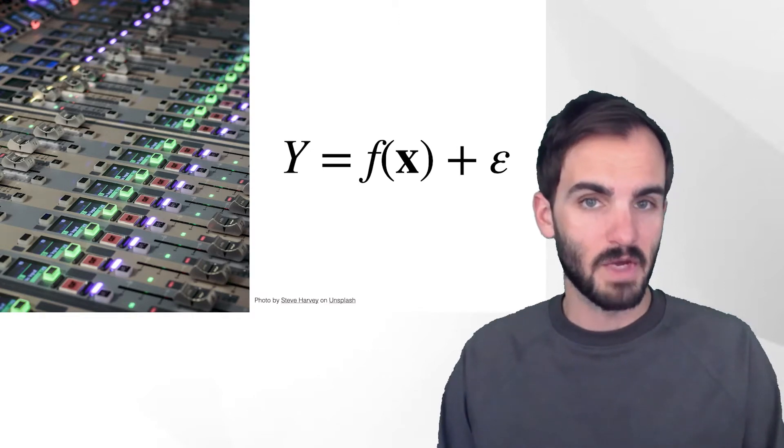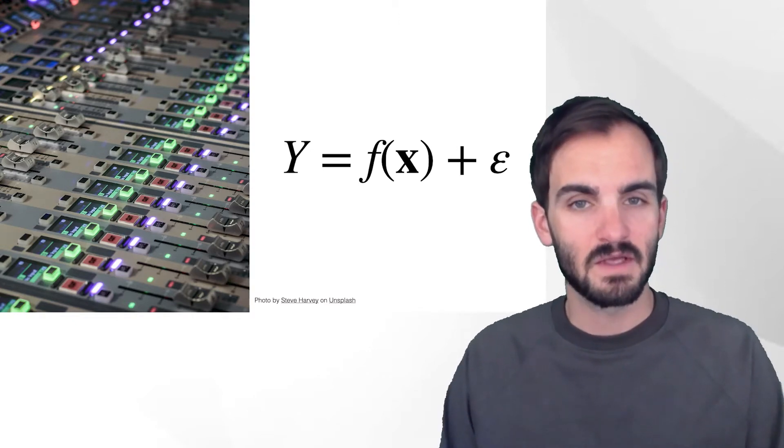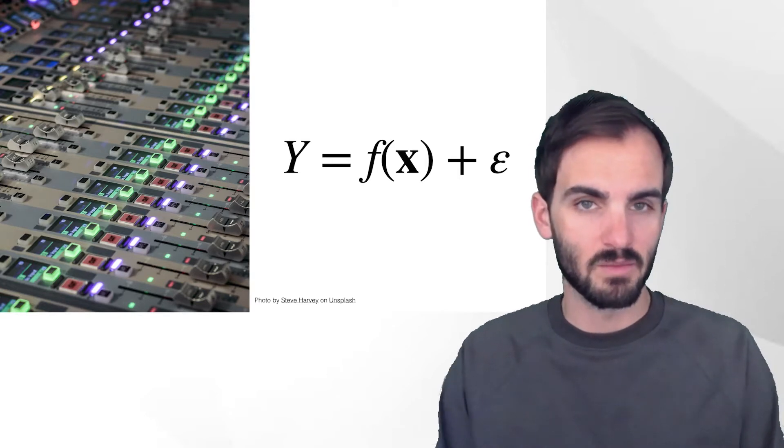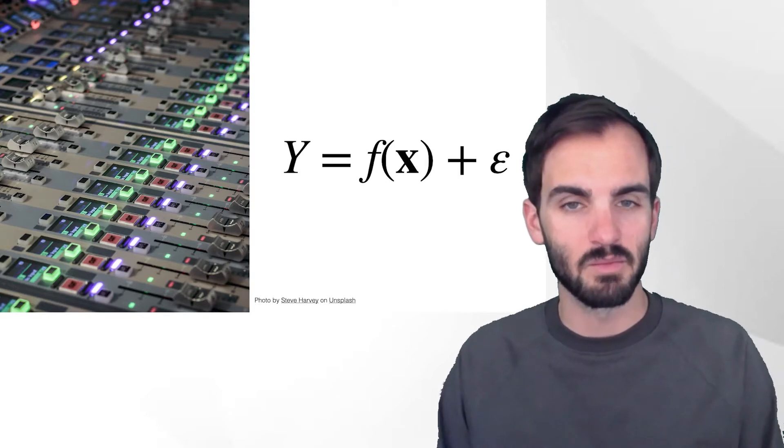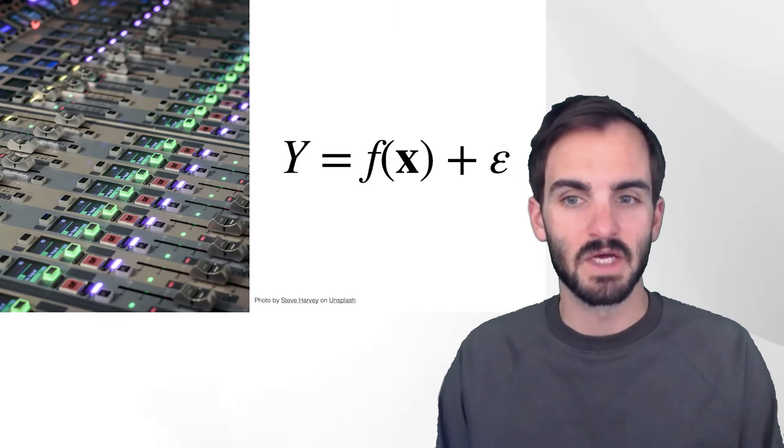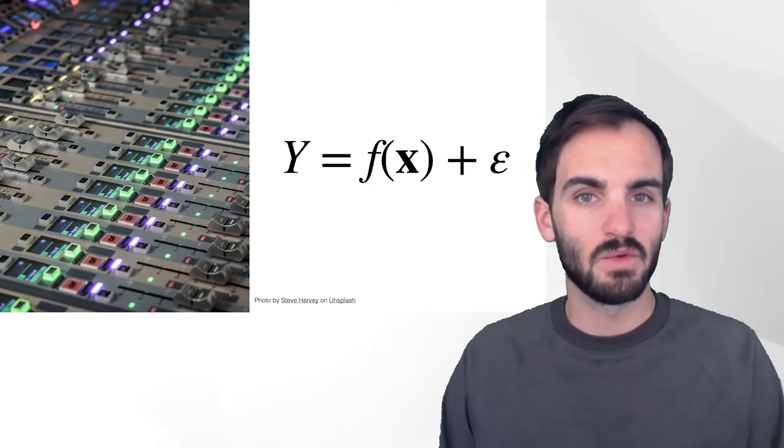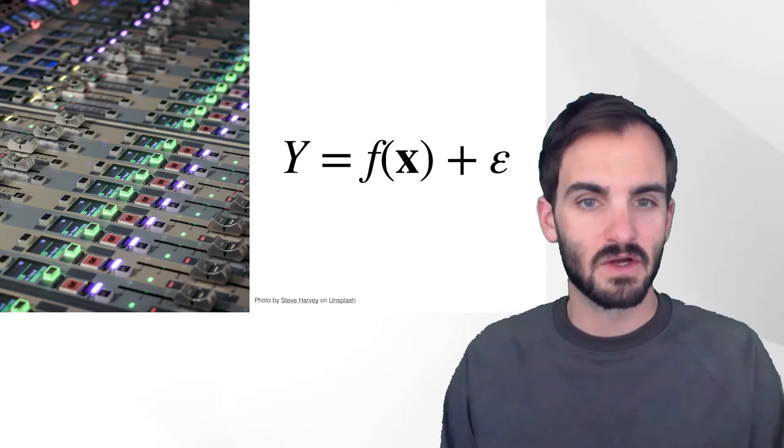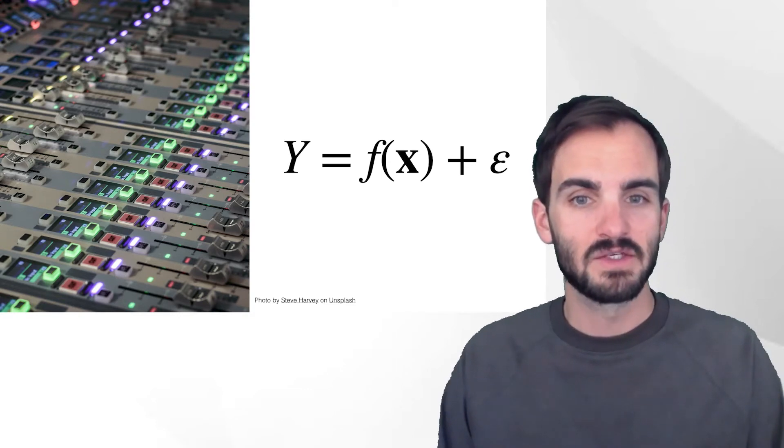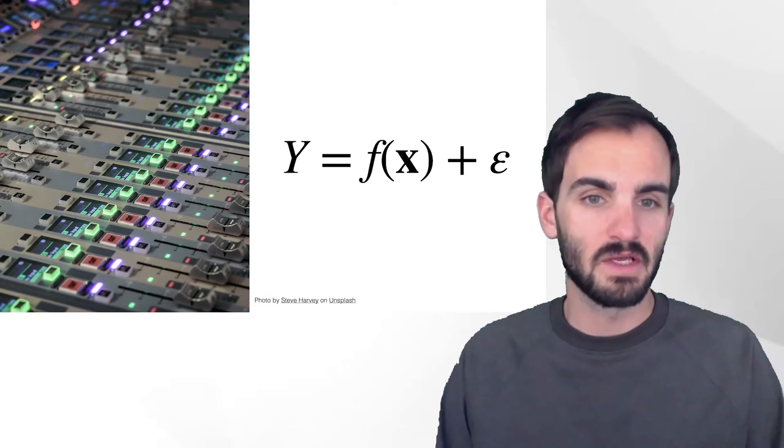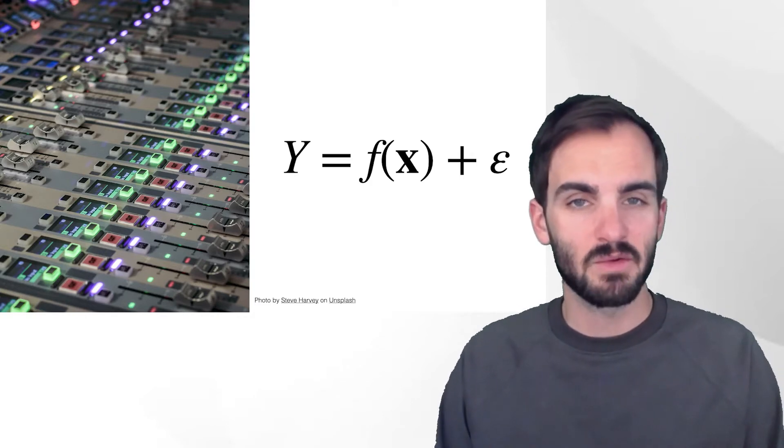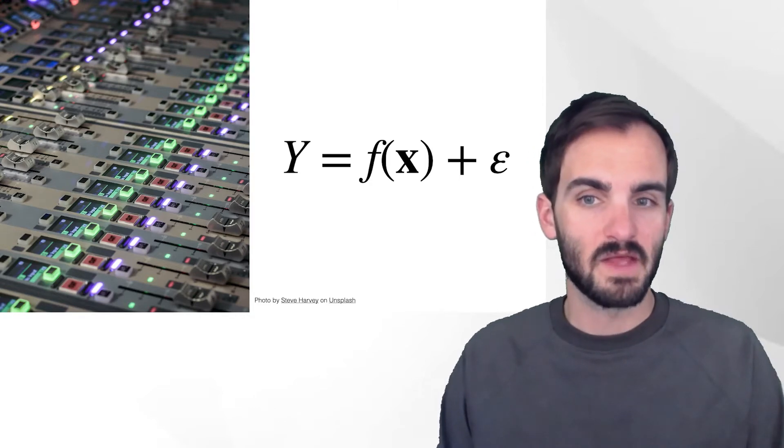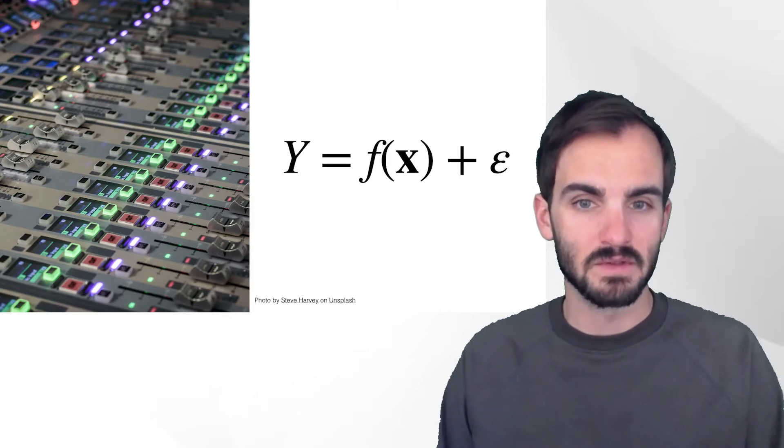So statisticians might not be able to manipulate the dials, and even if they could, or when they observe that the dials have been moved in their statistical model, the output doesn't always change in exactly the same way. So even with those challenges, statisticians are often successful at trying to either learn and explain the relationship between inputs and outputs, or learn how to predict the output for a given set of inputs.